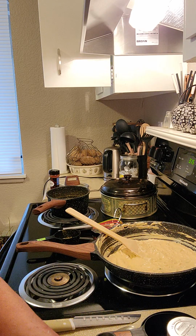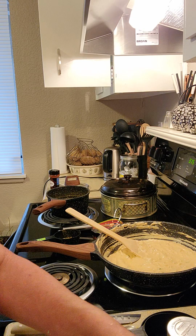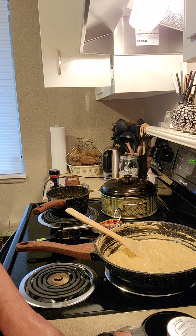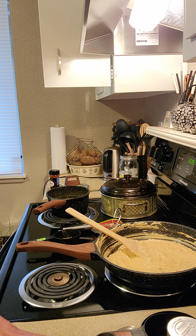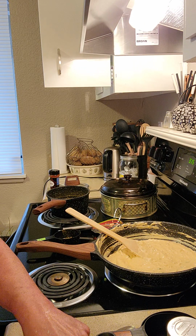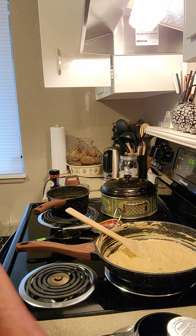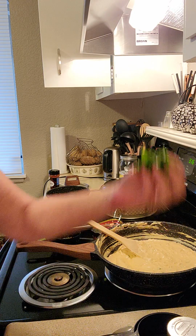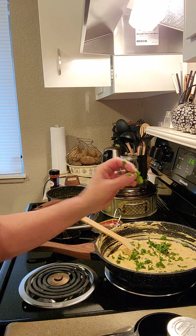Wet, don't matter. Fold it, roll it, cut it once. I'm going to go once that way. That might be a little too much. We'll see. I say cut it once and I cut it more than once. That's okay. You're not supposed to cut it more than once, but it's a hard habit to get out of. Okay. Cilantro in there is going to be so good.